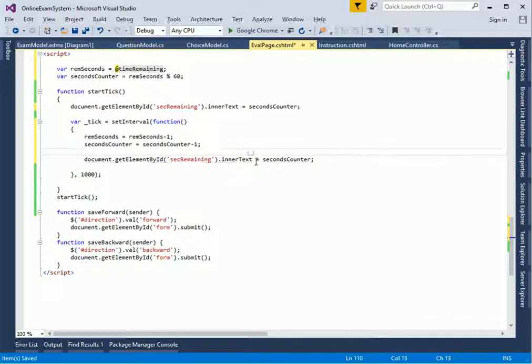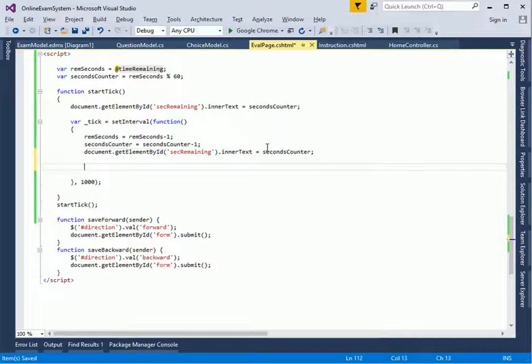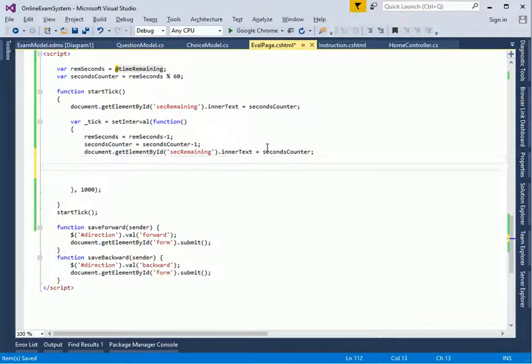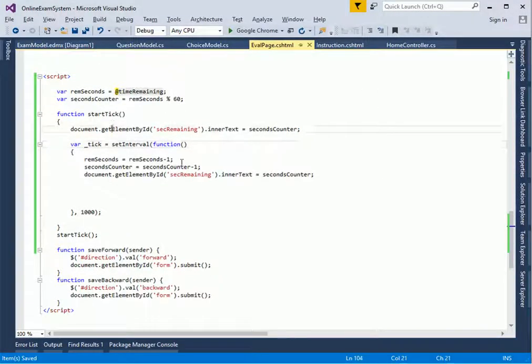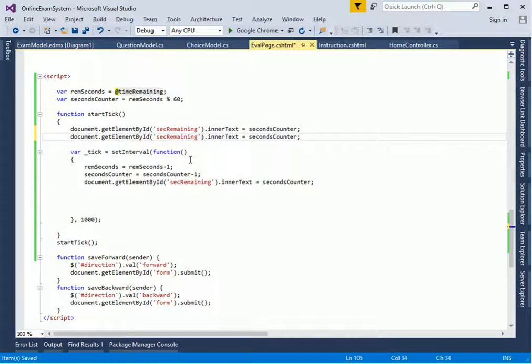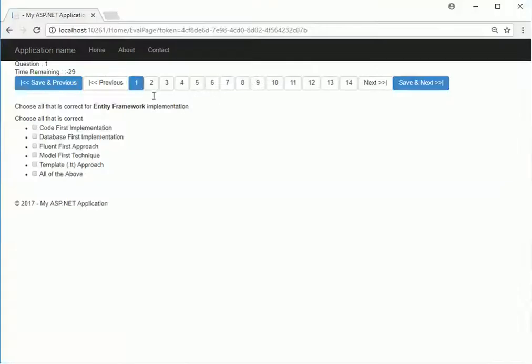Every time there is a reduction, we also have to check whether we have to reduce the minute. Before that, let's see whether it's working right. We have 5, 4, 3, 2, 1, 0, and it gets negative. That doesn't look right. Plus we don't have the minute section of it, so let's add that. Now we have the minute section. This will no longer be the seconds; this will be remaining seconds divided by 60, because this will be the minute section. Same thing: every time it ticks, we have to make sure we update the time. Let's see.